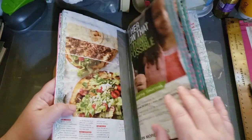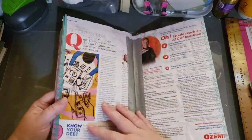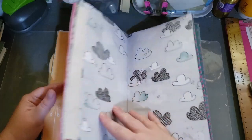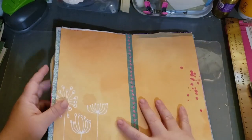So I had to dry it. I have plenty in here, so I'll wait, because I don't know exactly what I want to do with these back pages yet, and I might change my mind halfway through. So I went ahead and did maybe half. I'm really liking the feel of these too. I mean, these are awesome.